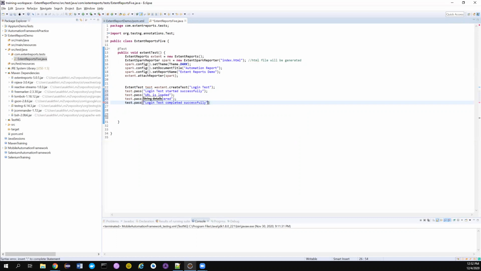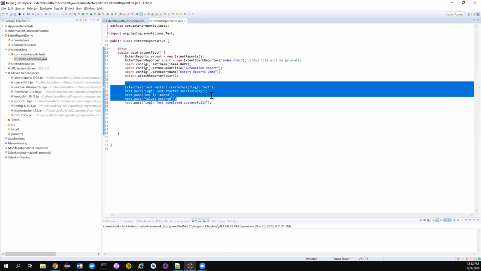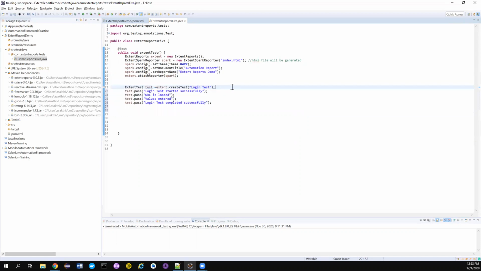Now we have created a very simple test node. This will create a test node in the report, and all these things inside it will create a test step node in the report.